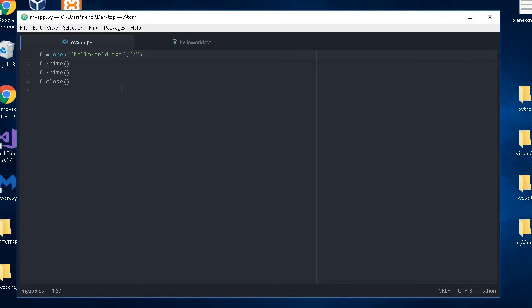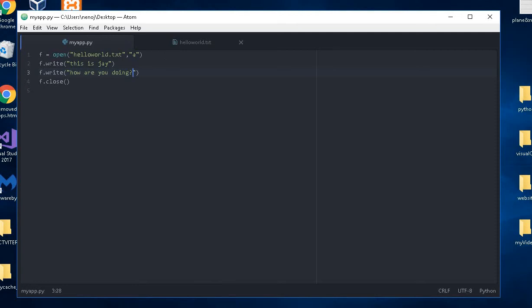Now let's go to the file and write some text. Let's say hello world. Okay, so we have hello world inside the file, and then we want to add some other text, and this will add text to the file. Let's say this is Jay. Save it, and then let's add another thing over here. Say how are you doing?